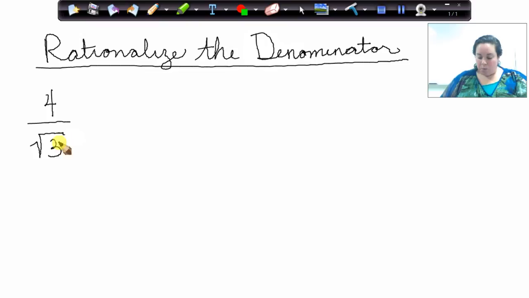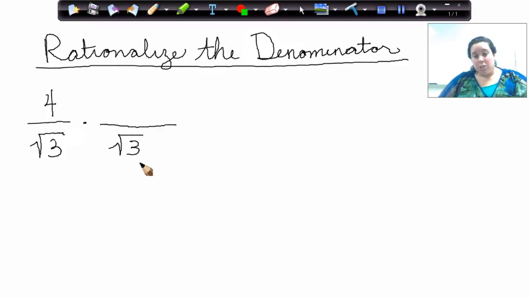Okay, so the way to undo a radical, or to get rid of a radical, would be if we squared it, right? This is the square root of 3, so the opposite of the square root is squaring it. So we want to square this, and we can square it by multiplying it by itself, right? But if we multiply the denominator by the square root of 3, then we're changing the fraction, and we don't want to change it. We want to keep the exact same fraction, but with no radicals in the denominator. So if we're going to multiply by the square root of 3 in the denominator, we have to do the exact same thing to the numerator. That way we don't actually change the fraction.